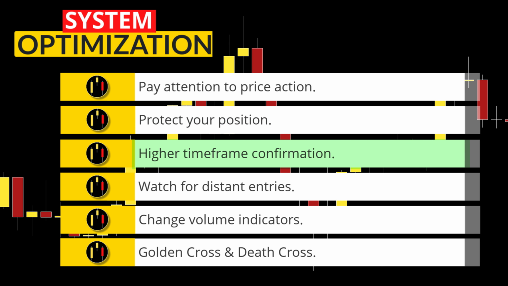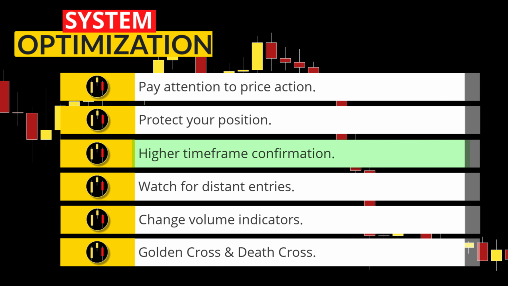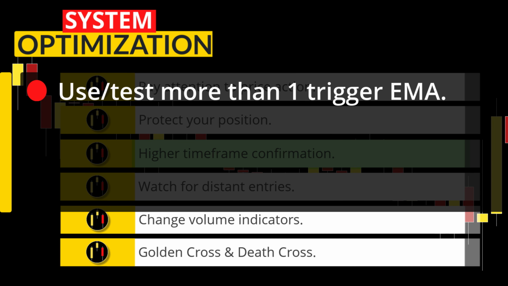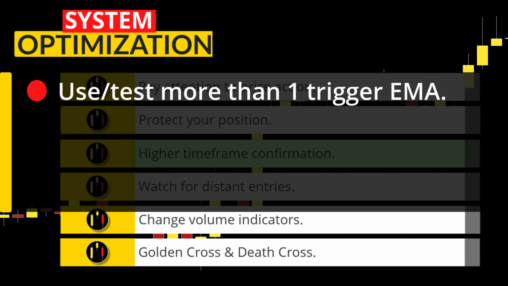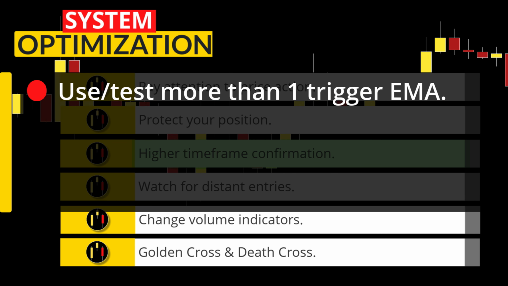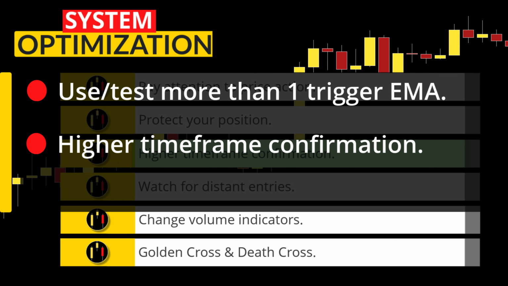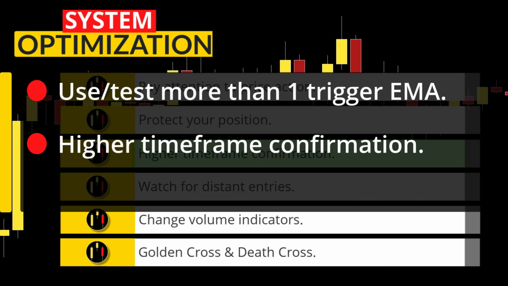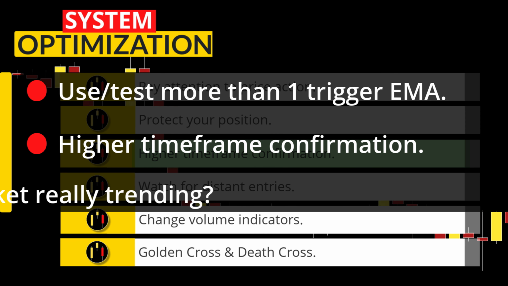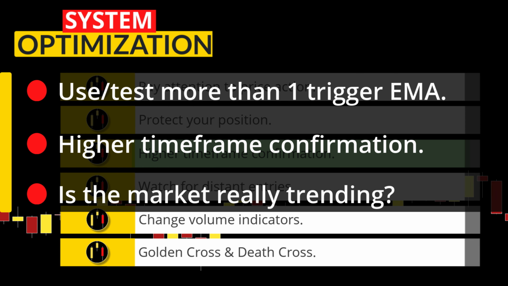Next, there are some changes that you can make to this system to match current market conditions, such as placing more EMAs on the chart to see which EMA the market is currently responding to. The Fibonacci sequence is a good place to start. You can add in higher time frame trend confirmation to ensure you are trading in the direction of the higher time frame. Furthermore, it is always a good idea to zoom out on the chart.